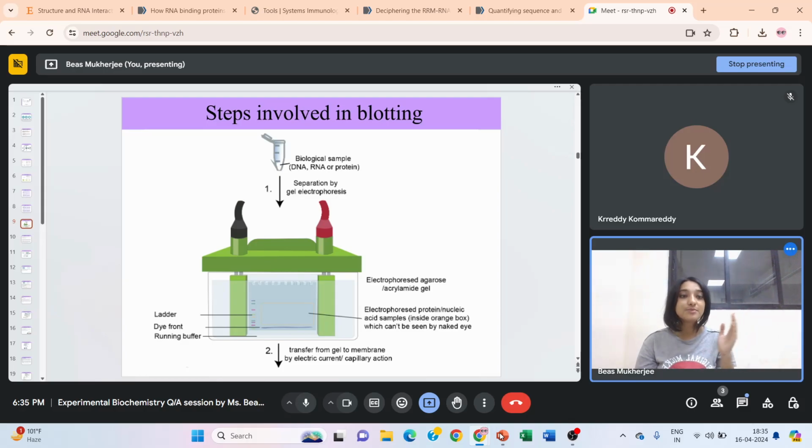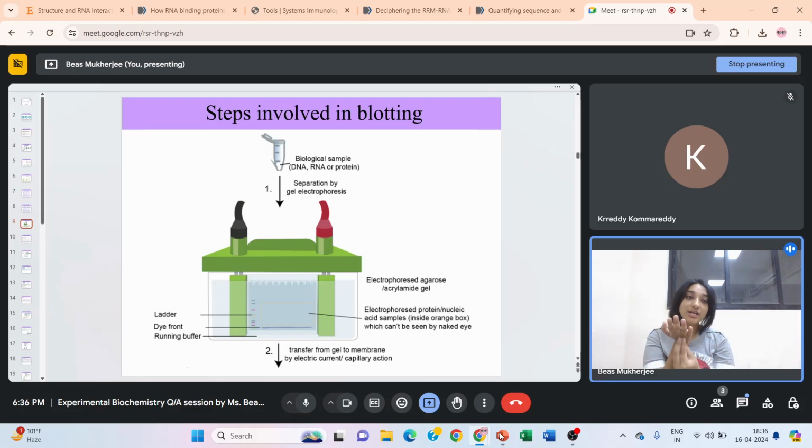So here, what blotting is, your gel is placed, and on top of the gel a membrane is placed. Now this membrane is often a nitrocellulose membrane. Nucleic acids have a propensity of sticking to cellulose membrane, right? So what happens when you pass electric current? There is a lot of filter paper below the gel, and a lot of filter paper on the nitrocellulose membrane, and your buffer is running all through. It is very well connected by a buffer system.